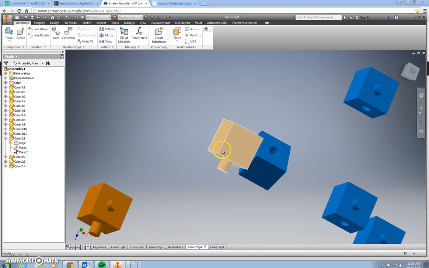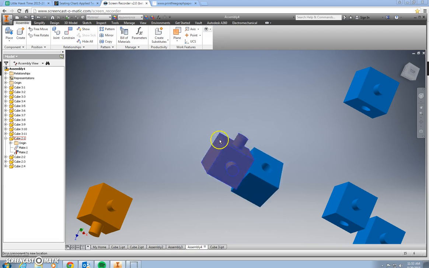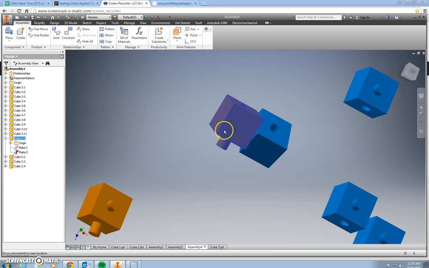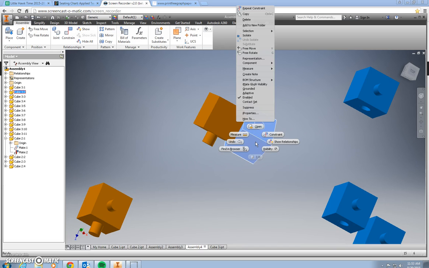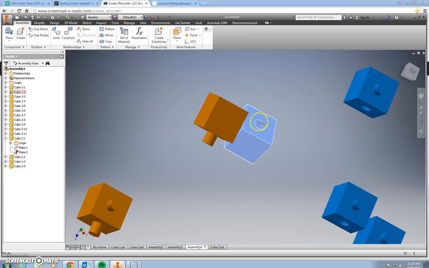This object should now rotate around the other object. It might be kind of glitchy on your screen. I don't like that everything moves around so much, so I'm going to choose one of my cubes, right click on it, and use a function called grounding. What that'll do is, now that I've grounded the blue cube, you see I have a special push pin symbol attached. I will not be able to move this at all. I can't. I'm clicking and dragging, I can't. But if I grab this one though, this one will move independently in relationship to the other one.